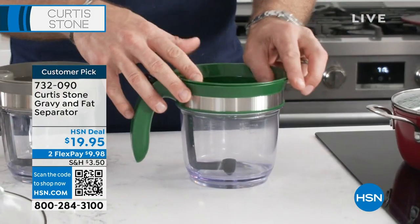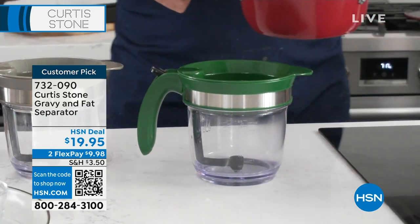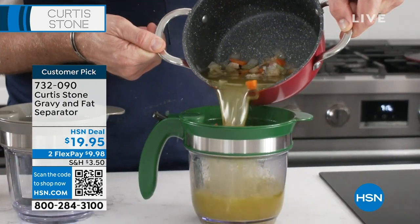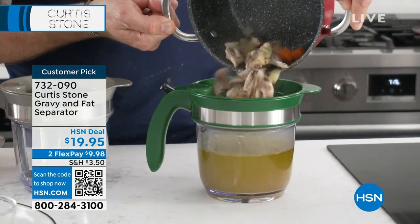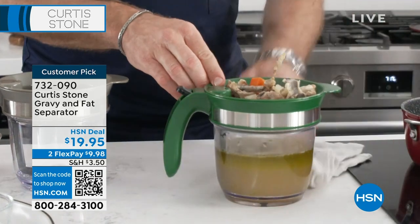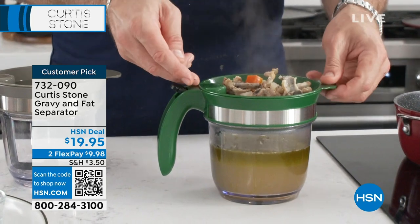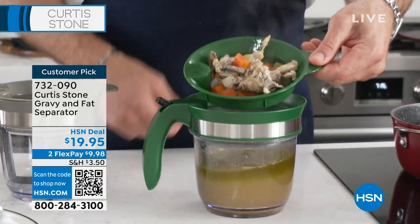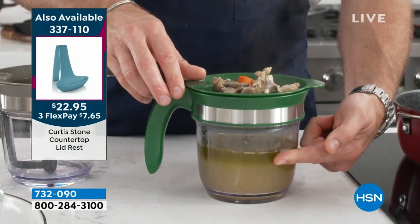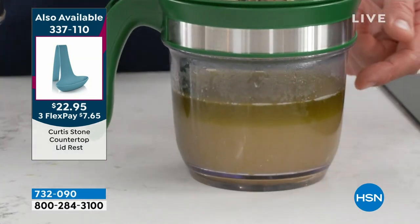Let me just show it to you because seeing is believing. I'm going to lift the lid and pop that in my lid rest. I'm going to pick up my little chicken stock here — this is just a little broth that we've gone ahead and made. You can see the bones in there. By the way, if you ever buy a roast chicken from the store, always throw the bones into a little pan and then cover it with water. Now that little strainer lid lifts right off. But can you see what's happening? See how all the fat is rising to the top? 34 ounces.